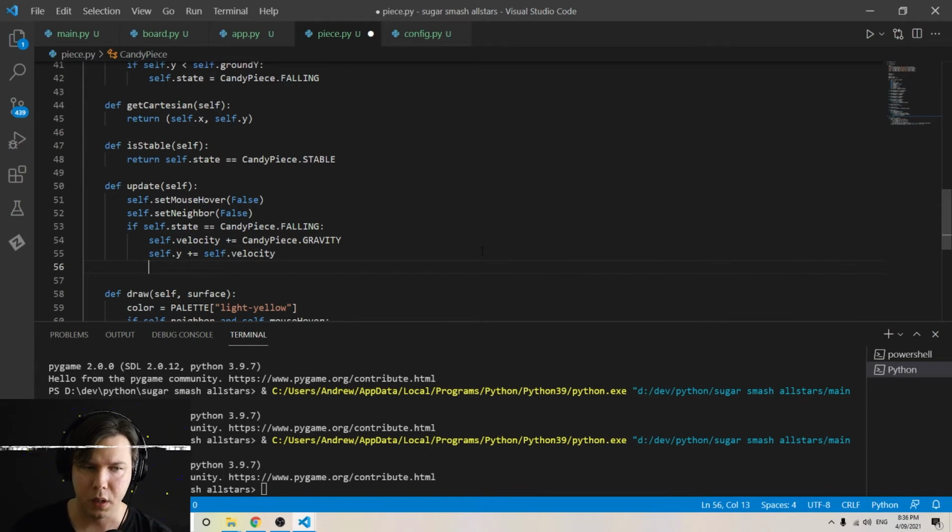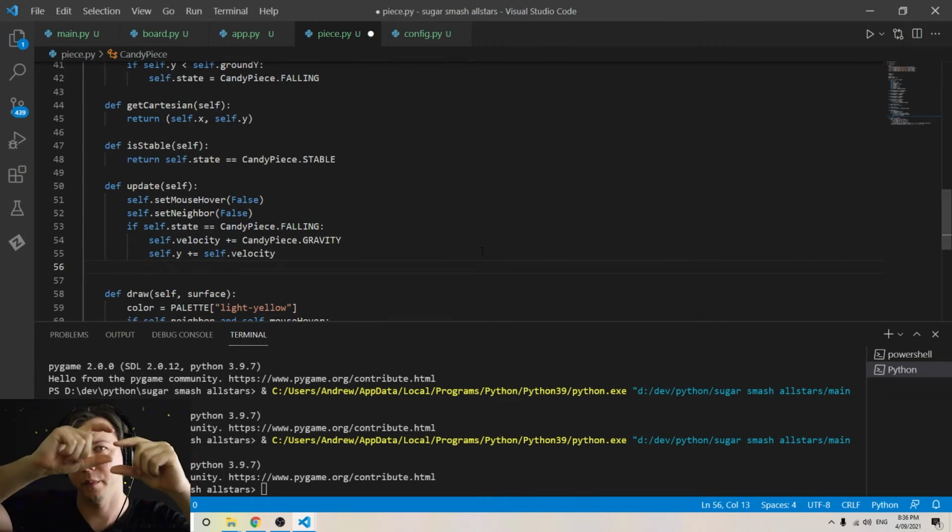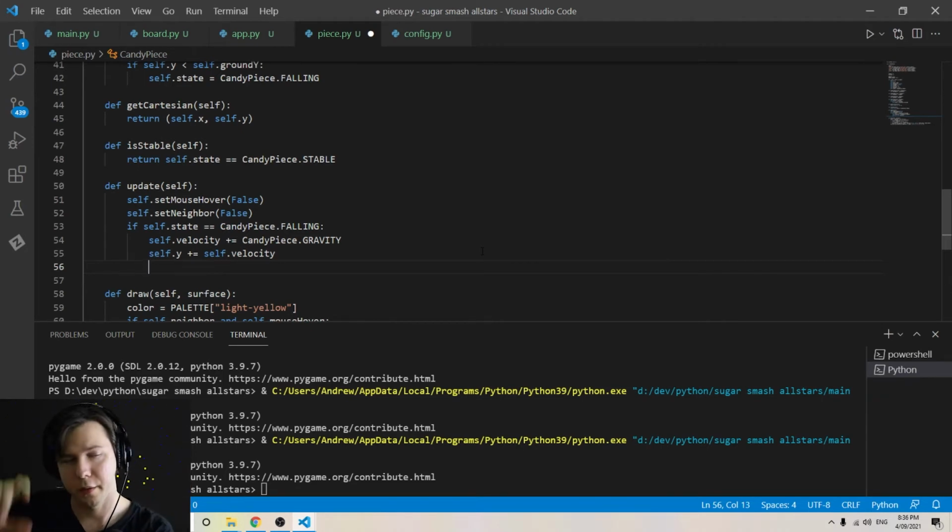Okay, so what do we do then? Well, we might want to bounce. What does bouncing mean? Bouncing, let's say we go past our base level by a big enough amount. Then we bounce up a little bit, then we'll go down a little bit less, and eventually we'll go past our ground level, but we'll be within tolerance, and that will be the end of the bounce. So what do we want to say?